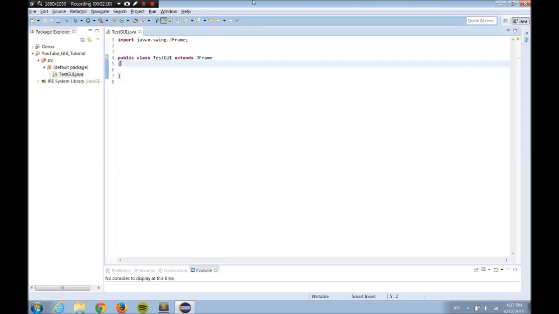If Eclipse was written in Java, JFrame would be the entire window, including these buttons, the menu bar, the taskbar, everything. So you can do this in two ways. You can either extend the JFrame class, or you can create a private or public instance variable of JFrame.